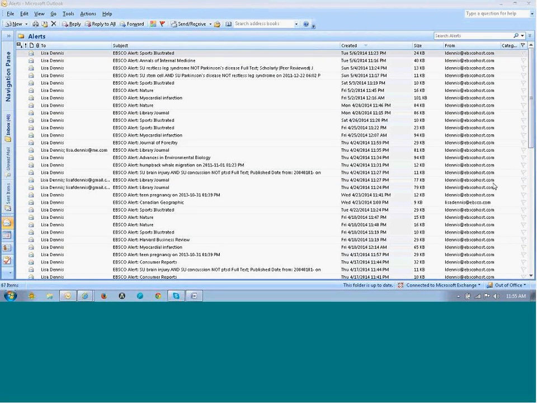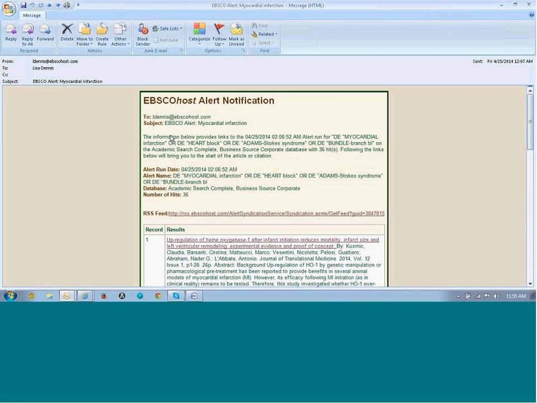And the search alert takes it one step further, and instead of providing the user a link to a journal, it provides the user a link to a search. So maybe I was doing some long-term research on myocardial infarction.